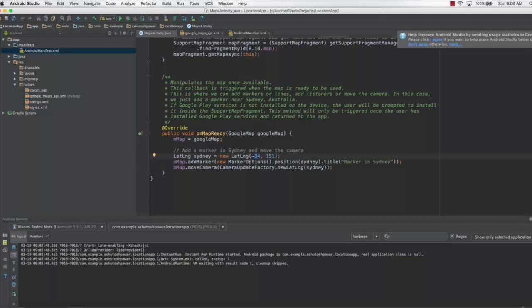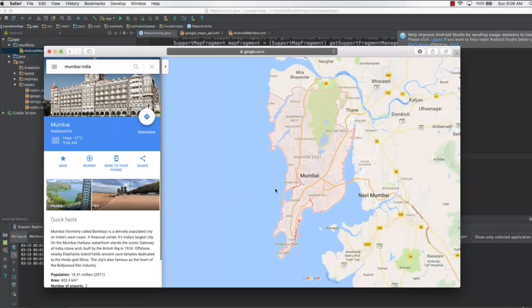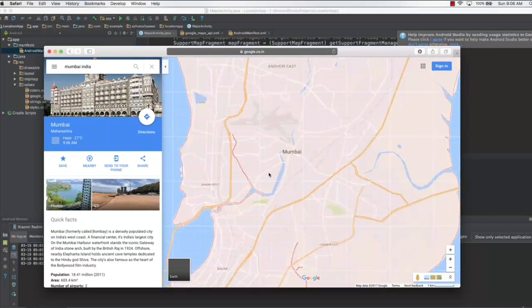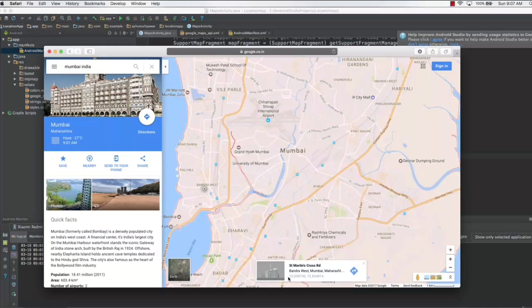Now let's assume that you have to add your own location over here. So for that, what you need to do is simply open up Google Maps and search for your location. So I'm going to choose my location. So let's click over here, and you need to click on "What's here", and when you click that, you're basically going to get the coordinate points over here.